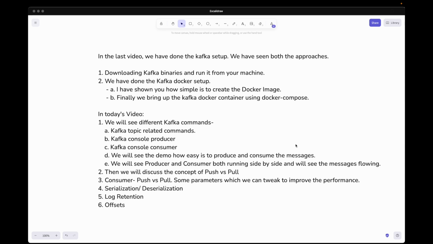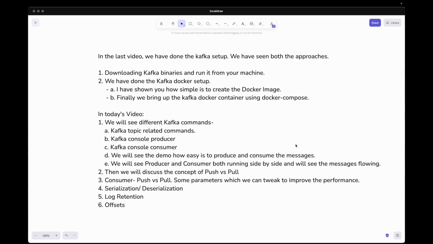I showed you how simple it is to create the Docker image. I showed you the Dockerfile and what steps I performed in it to create the Kafka image. And then finally we used Docker Compose to bring the Kafka cluster up and running. Why did I choose Docker Compose?